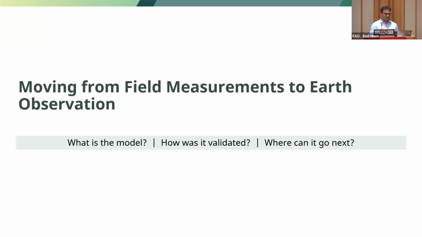Now, together these 2 experiments provided strong evidence on adoption and water-saving behaviors. But they also raised a few questions. Can we observe these impacts beyond individual villages? Can we evaluate whether the benefit persists over time? And can Earth observation help us move from experimental evidence to landscape-scale evidence? And this became the motivation for our geospatial impact evaluation for this use case.